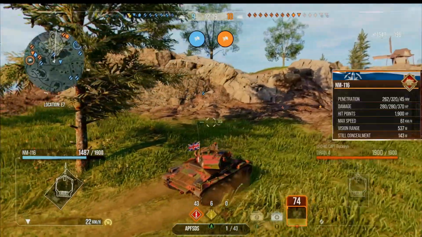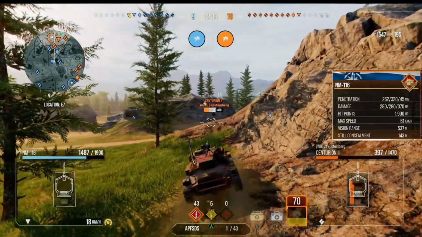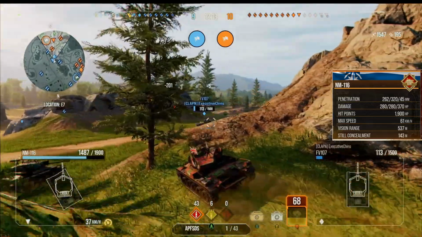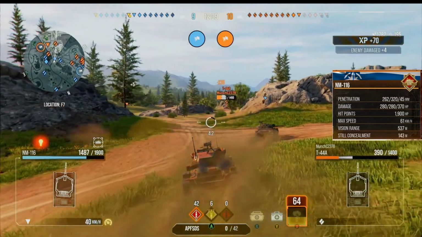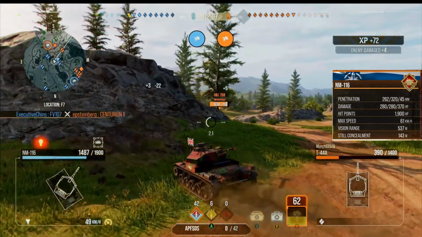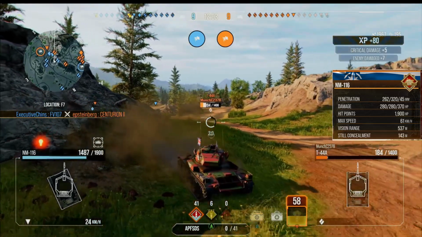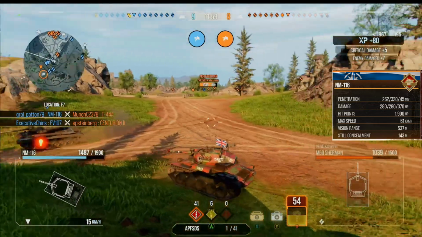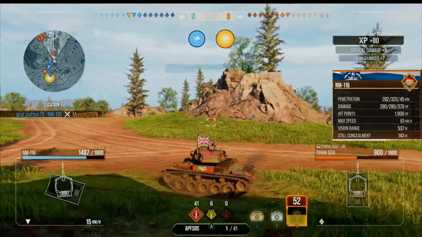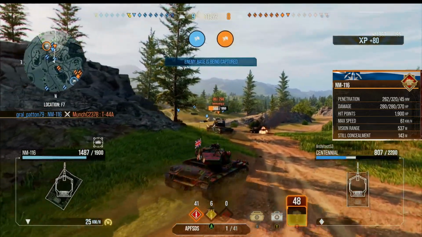So here I'm going to include on the screen the little sort of cheat sheet of the NM116. This will allow you to see all of the still concealment and vision range statistics as I have them with my current setup. So of course that does mean that those three major influencing factors are going to be affecting these figures. So it's going to be crew skills, equipment and consumables of course.